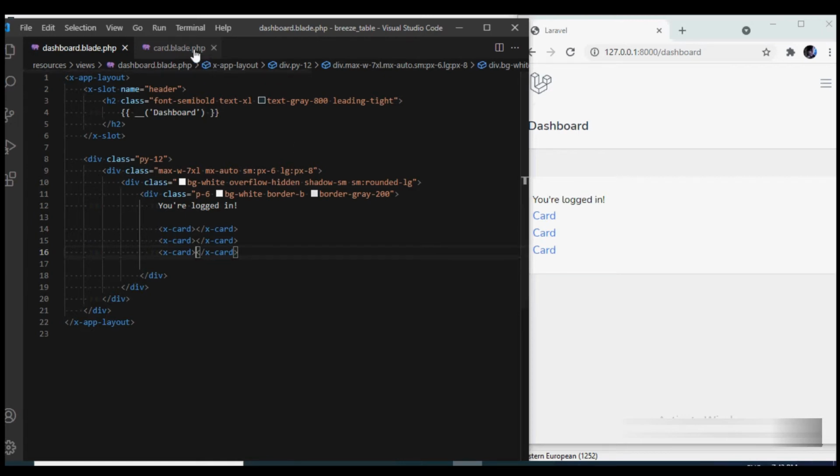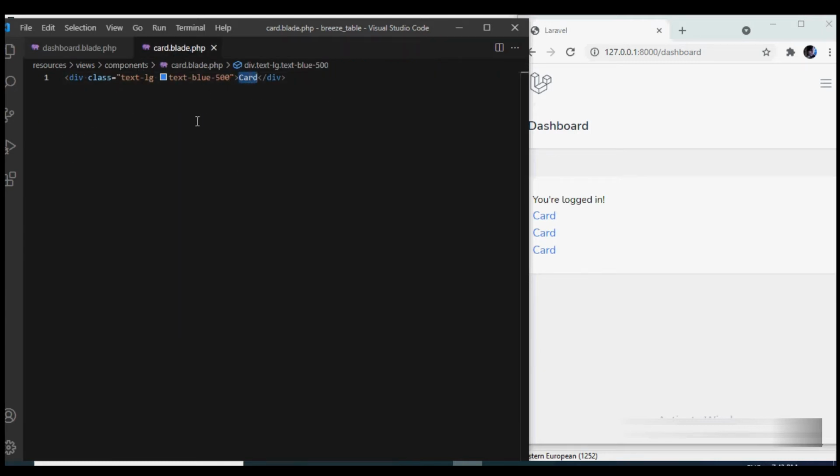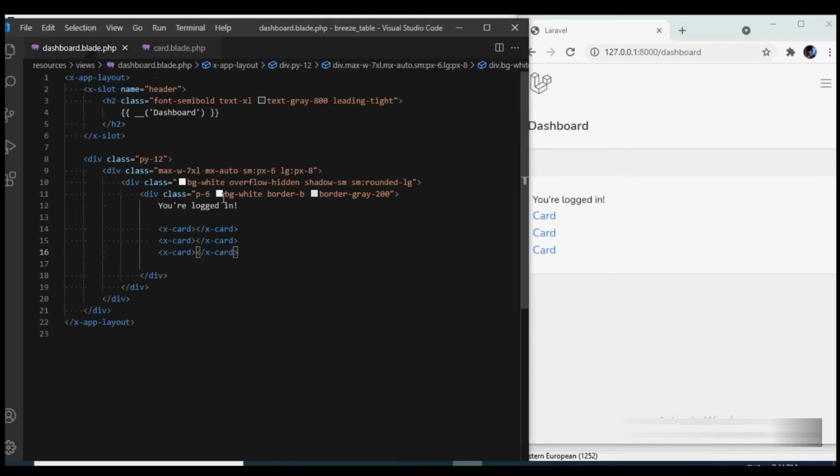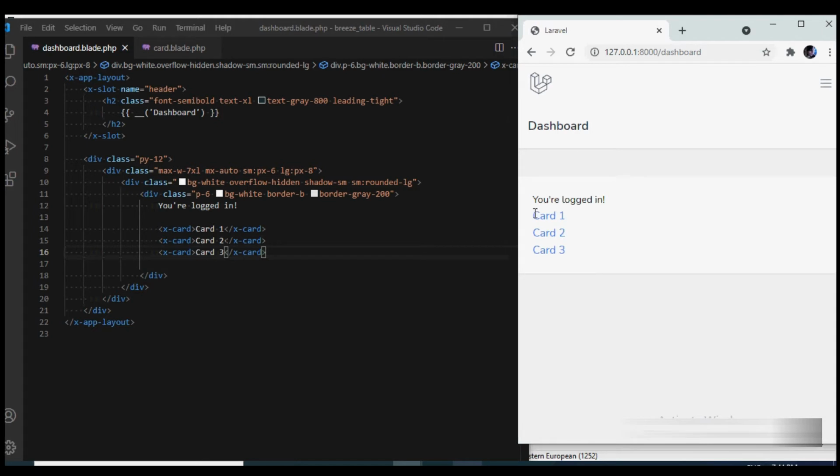At this stage, our components are not very useful. They are just returning a static value. So let's change it to return a dynamic value. What I'm going to do is I'm going to replace this card text and I'm going to introduce a variable called slot. This slot would have the same value which is passed in between the tags. So I'm going to pass the value as card1 for this, and card2 and card3. And now if I reload it, we see that the same value is being displayed. So whatever we passed in between the tags was used as a slot variable.